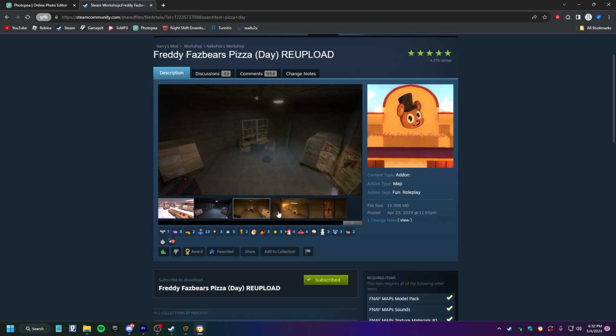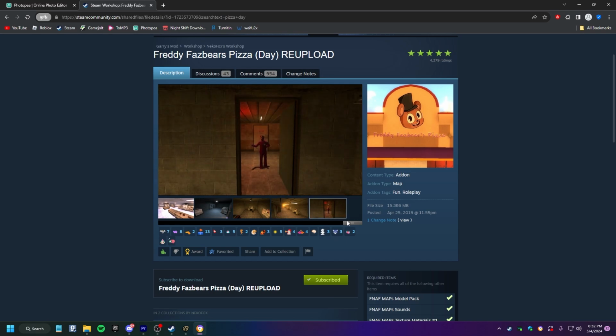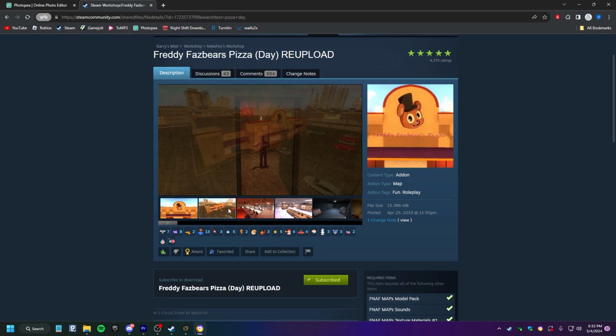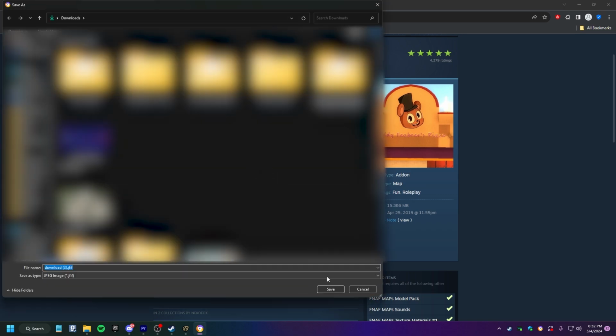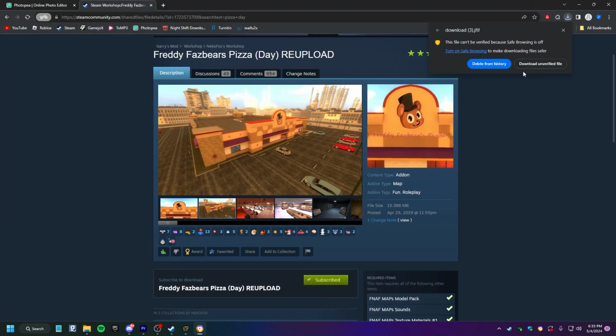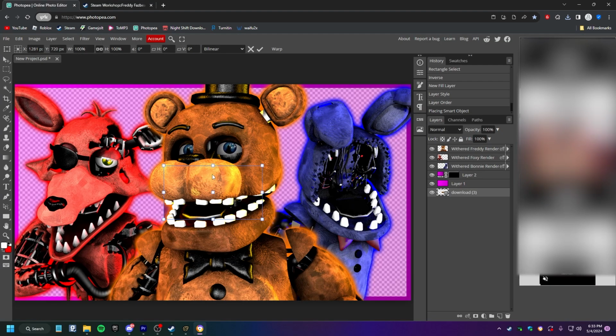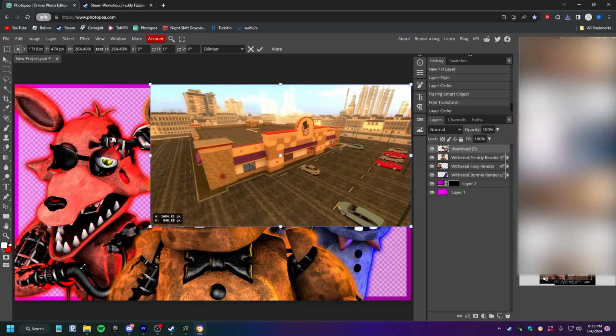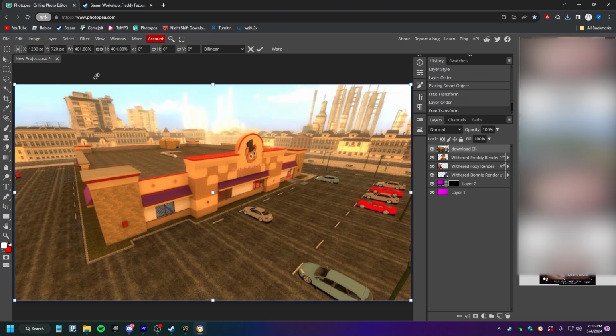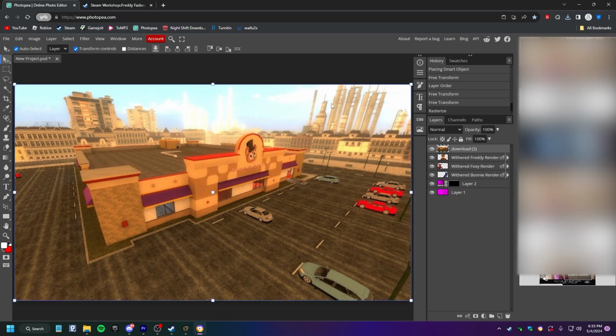We're just going to use a random image, maybe. Actually, this one would probably work. We want to right click, save image as. We just want to save it here. Make sure to download it. Now when we drag it in, obviously it's kind of small, so we want to scale it all the way up. Now, a problem that we need to fix immediately: as you can see, once we even rasterize it, it is not high quality.